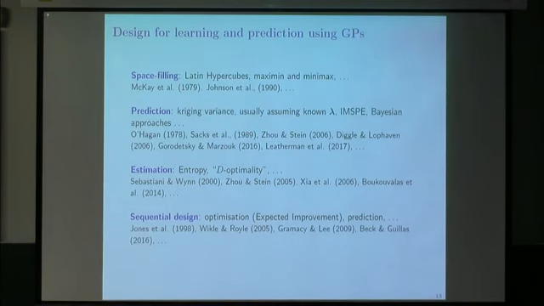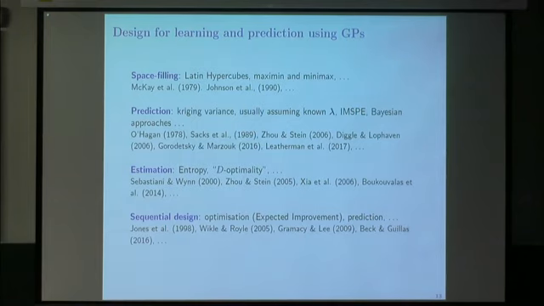So there is a growing literature in the area of design of experiments for Gaussian process models, and we can split in two cases, the model-free approach and the model-based approach. In the model-free approach, we don't make any specific assumptions about the model that connects the input and the output, so we have the space filling designs, and we just want to spread the points or cover the area that we want to predict.